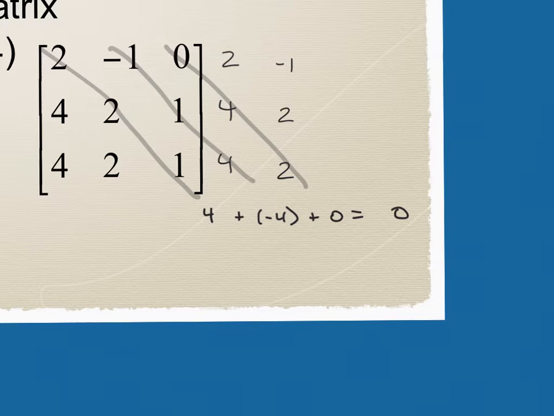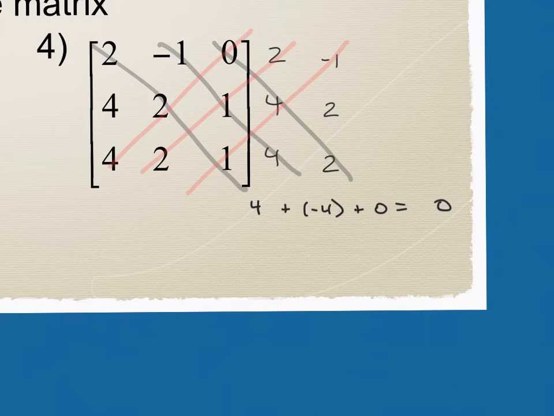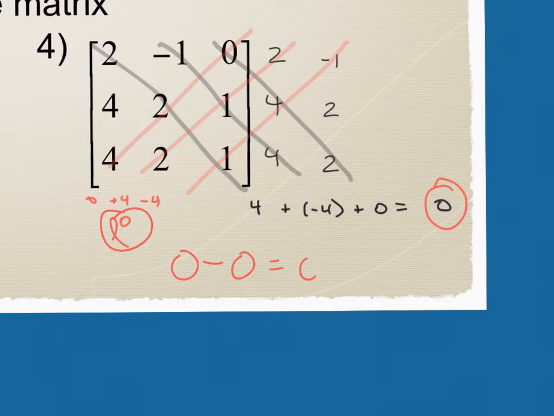Then you go back the other way. So my diagonal then goes top right, bottom left. And again, you multiply along those diagonals. 0 times 2 times 4 is 0. 2 times 1 times 2 is 4. And then -1 times 4 times 1 is -4. And I actually get 0 from this as well. If it wasn't 0 and 0, I would make sure carefully to take this one minus this one. So 0 minus 0 is still 0. 0 is an answer for determinant.